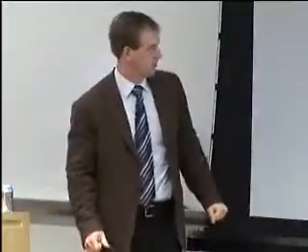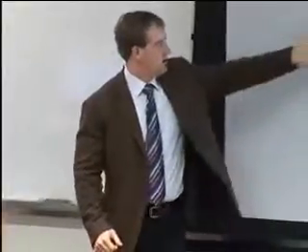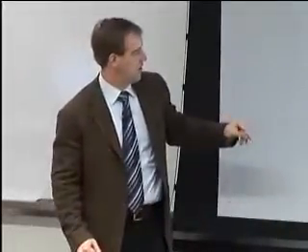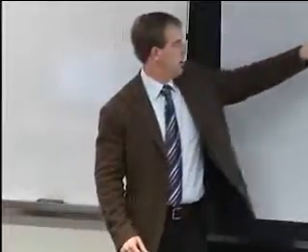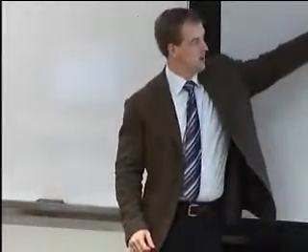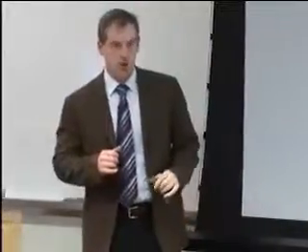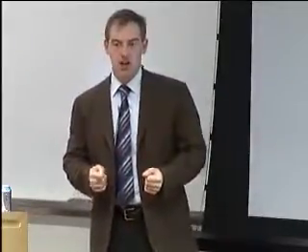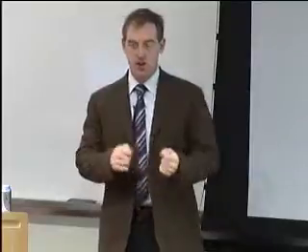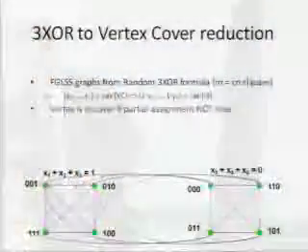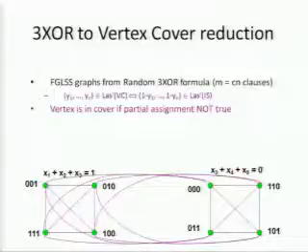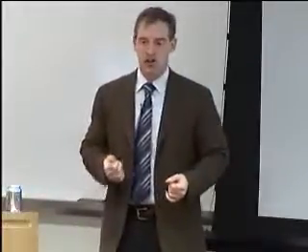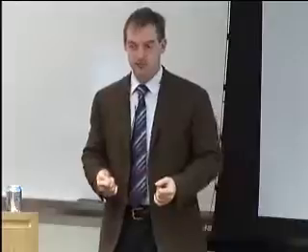The next couple results are kind of interesting. They all use different instances, and I'll talk about each of them very briefly. So the first result was by Feige and Ofek, and what they did is they said, let's try to refute a 3-SAT formula. The way we're going to try to refute it is to use the standard reduction and make it into an independent set problem. And then we're going to run the Lovasz theta function on the independent set problem, and see what kind of random 3-SAT formulas we can refute.